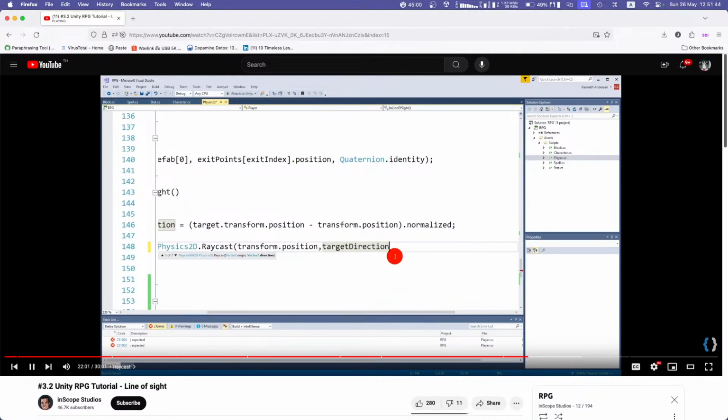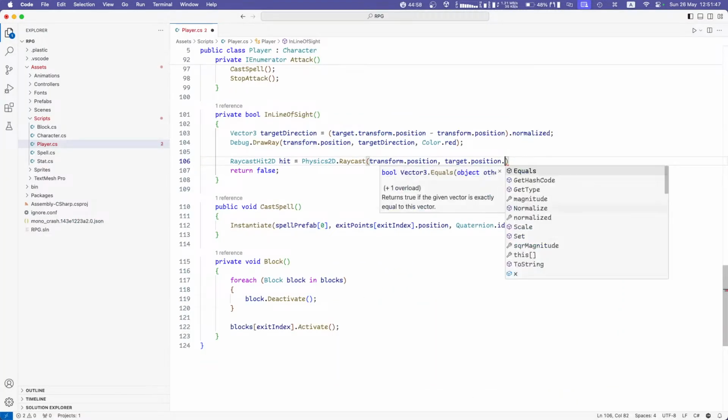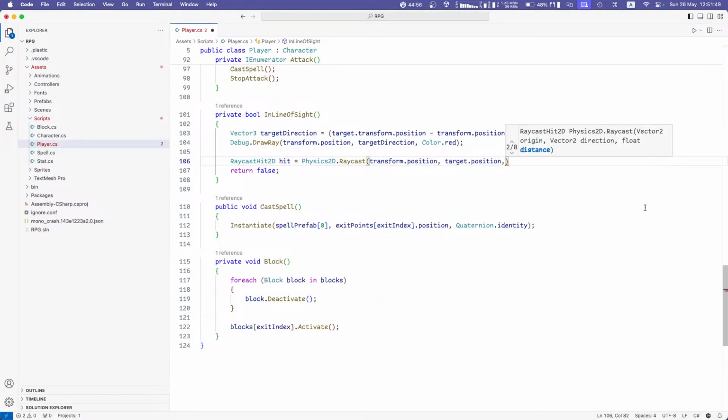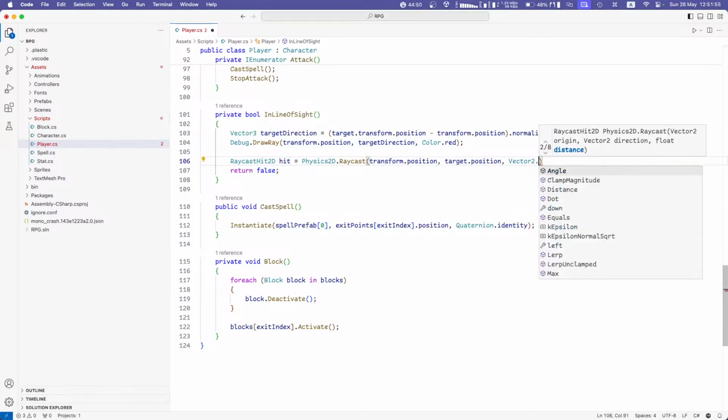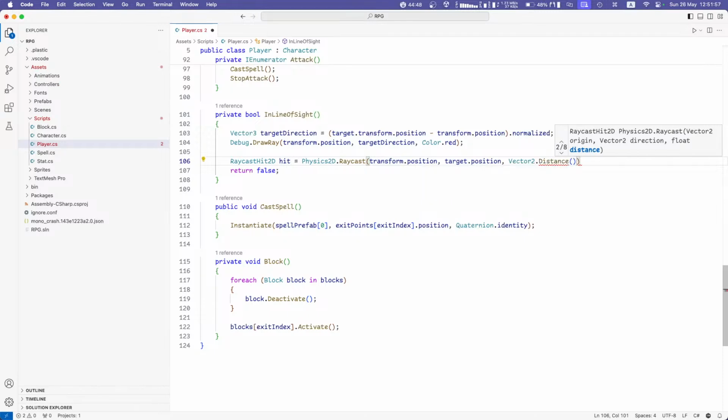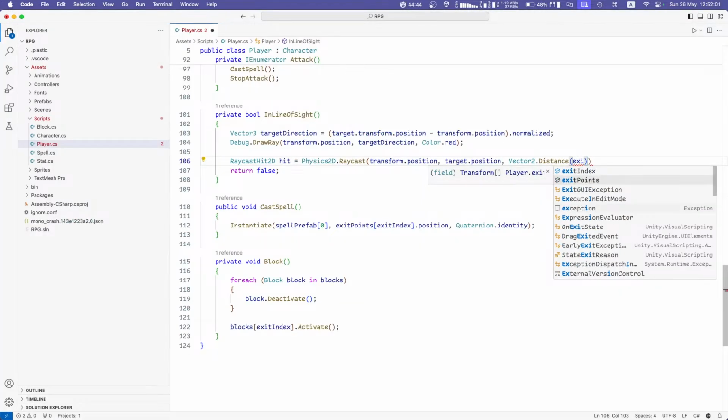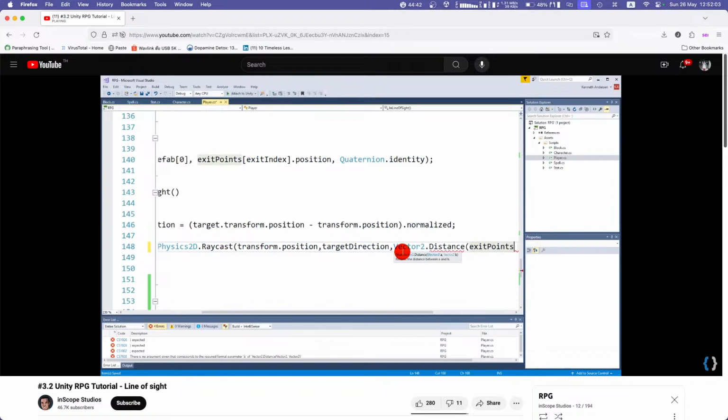And then we need distance. How far are we going to cast this? Well, we are actually going to cast it by saying Vector2.Distance, or actually let's take the player.